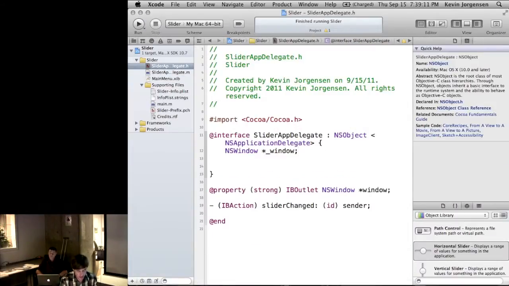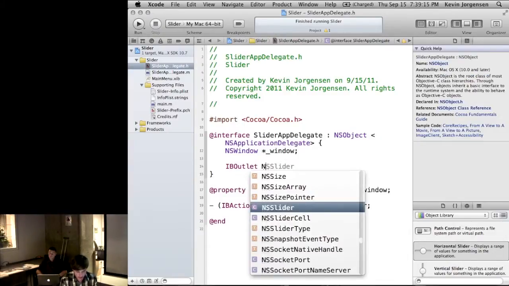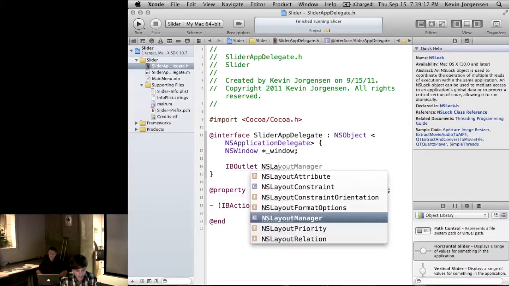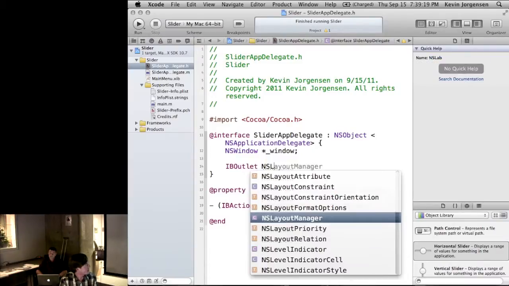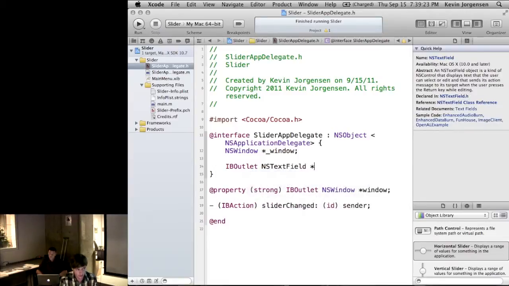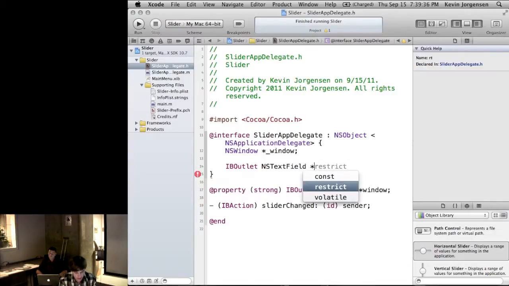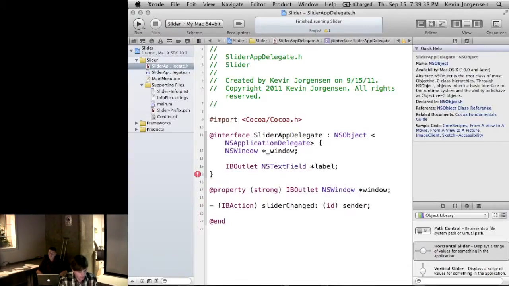So the way we'll do this, we'll just declare an instance variable of type... Now you would expect the type to be NSLabel, but in fact it's actually just a text field with some special properties set by default, like it's not editable and it's not enabled and all that kind of stuff. On iPhone, there actually is a label class, which is different from a text field class. But on OS X, there's just a text field. So let's just call it text field, or how about label?